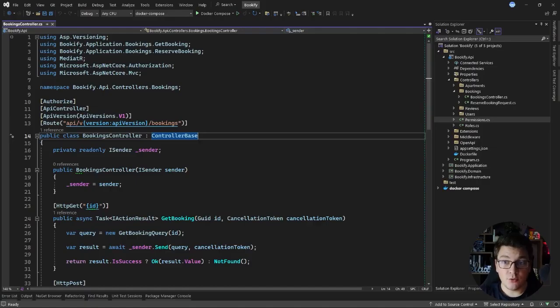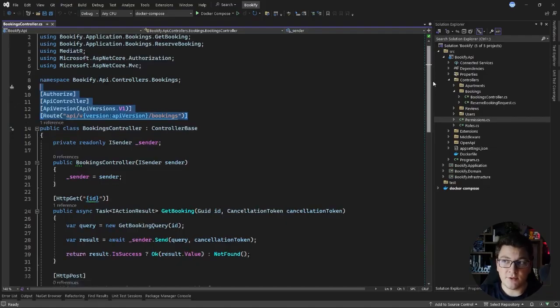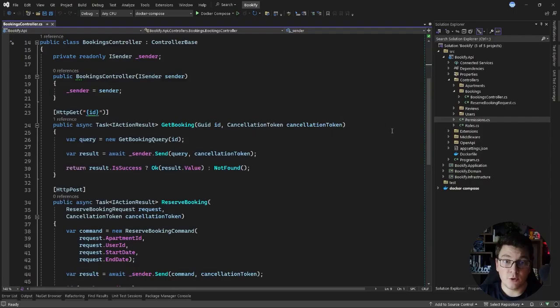I'm going to show you how to convert the bookings controller to use minimal APIs, but first let's discuss the reasoning for why minimal APIs were created. The first reason, in my opinion, is because of the complexity of implementing controllers. You have to use a base class to define your controller. You have to decorate the controller with a lot of attributes, which means you have to know which attributes to use. And then there is a separate discussion about the cohesion of your controller endpoints.